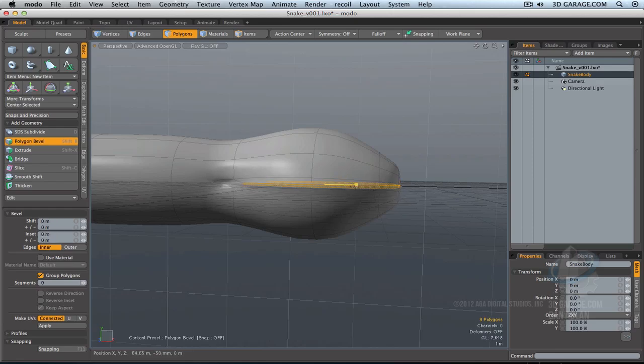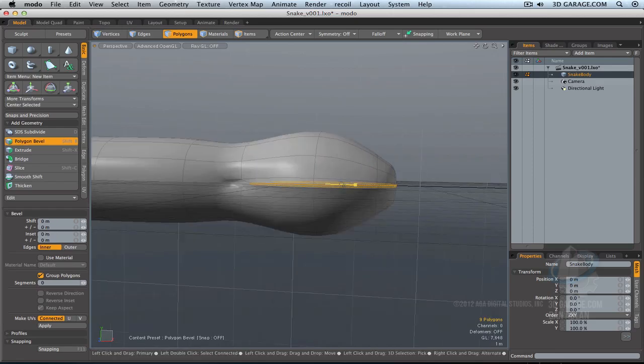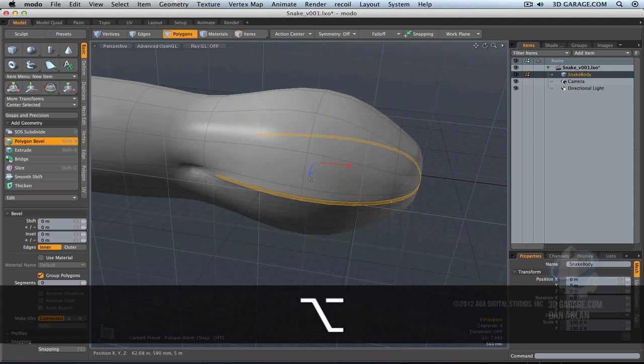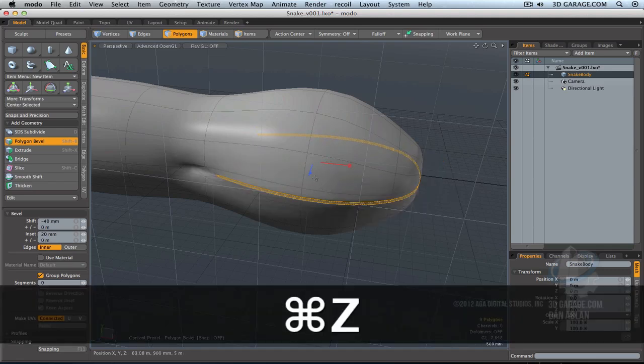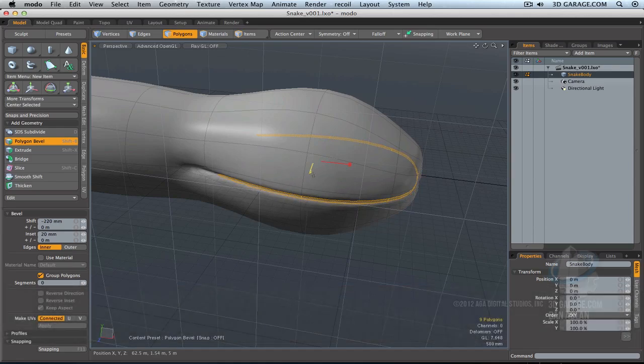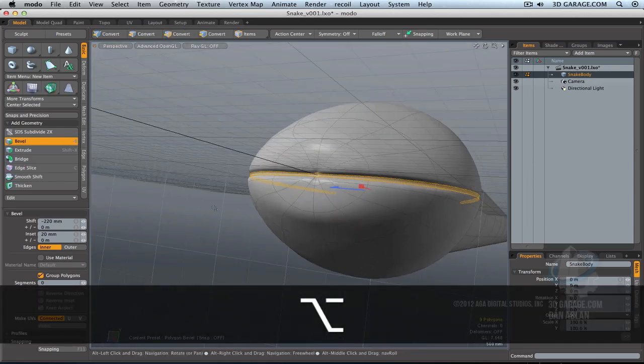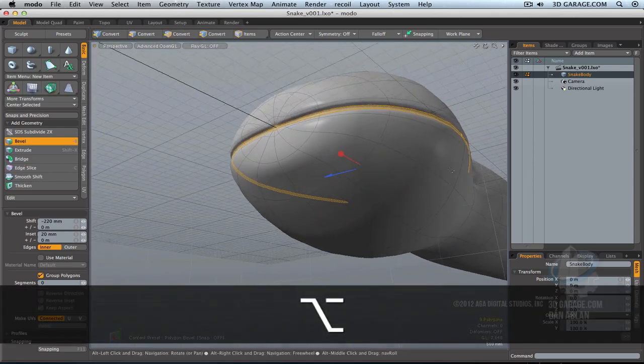Click. And then these little handles right here for the bevel tool. You've got your Shift, which is this guy right here, and you've got your Inset, which is this one. We don't really need to inset it much. We just need to shift it. But often you might not want to do it too much with the bevel. A lot of times what I do with the bevel is just use it to multiply that selection, and then I use my regular scale command or move or something else.